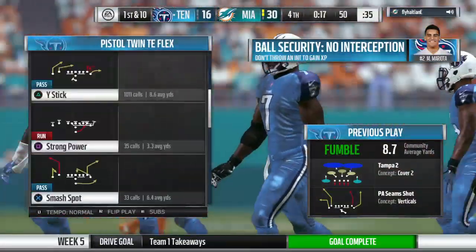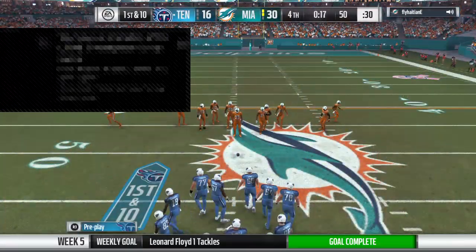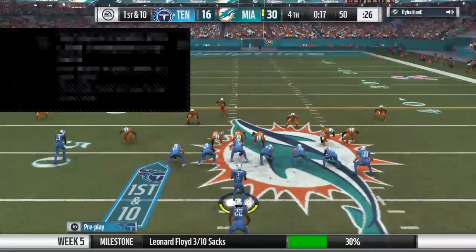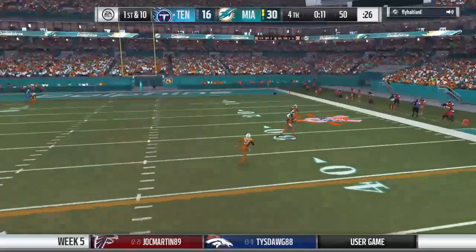What do you do here down like this in this situation? Do you maybe just pick something out of the playbook you haven't called in a while, or you call it once a day? You can do that, or you pick something that's a staple for you and should work better and try and execute that on the way out the door and maybe get back to base and feel a little bit better as you end up.